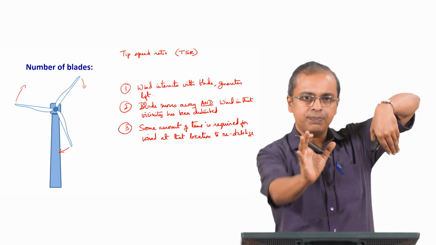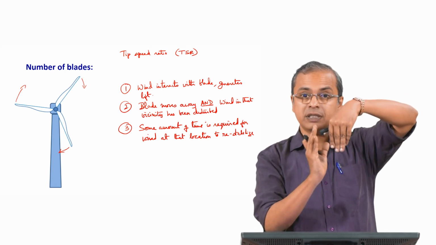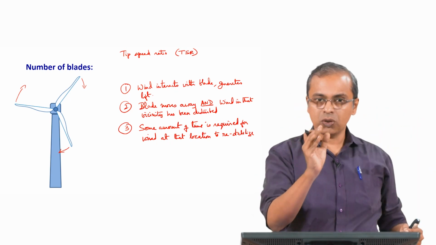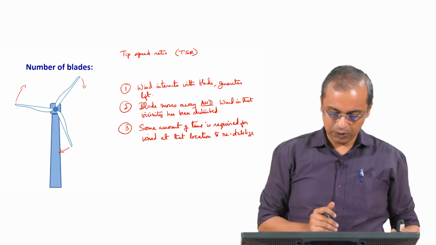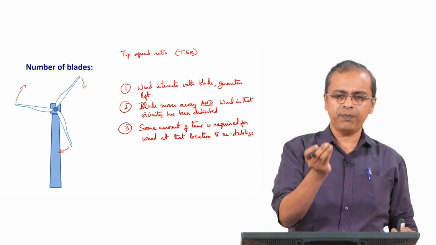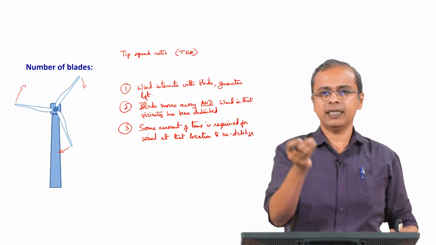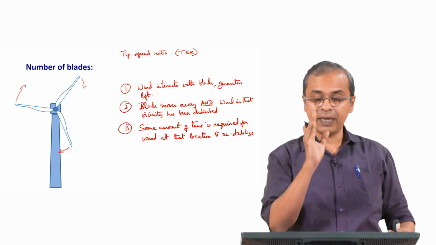But if you give it a few seconds, this messed up wind will go away, and fresh wind will arrive here, which will be the same as the original wind that interacted with the blade. So you need a few seconds before this blade moves away and this fresh wind arrives at that location. Okay. So some amount of time is required. It is a finite amount of time, usually a matter of seconds, maybe fractions of a second to a second or a few seconds before the wind will restabilize at that region.